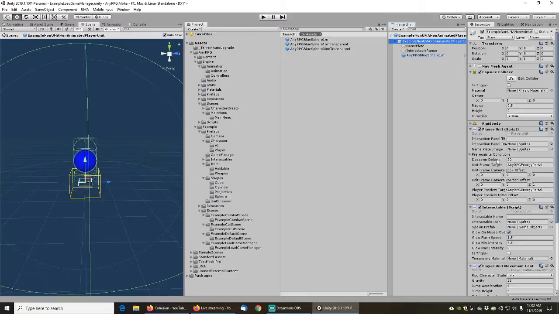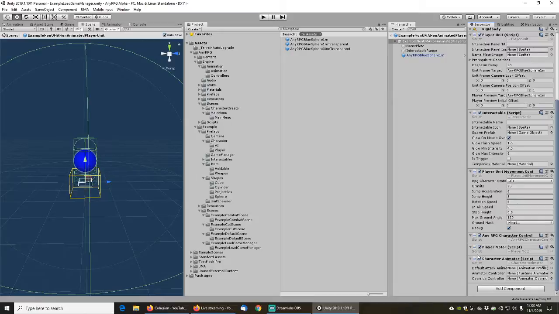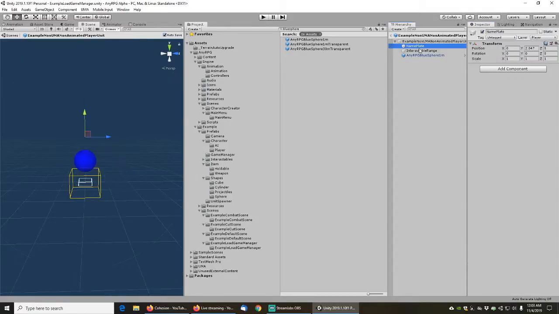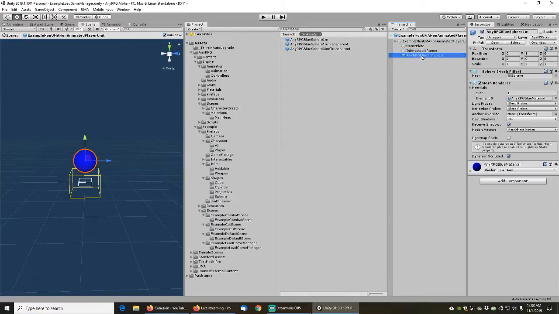And then let's just make sure the unit frame target will be AnyRPG blue sphere 1 meter. Same with the player preview target. And the rest of the stuff looks okay. Ignore raycast is fine. Spell effects is good for that.